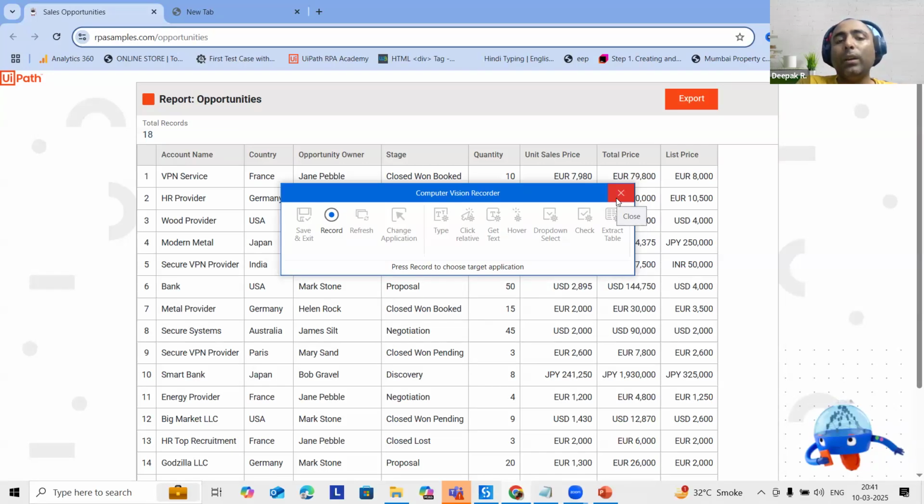That's the reason we are unable to fetch it. That's where we can use the computer vision recorder as well, or if you are working in a virtual environment or Citrix environment. But when we use computer vision, normally it is slower than regular automations.